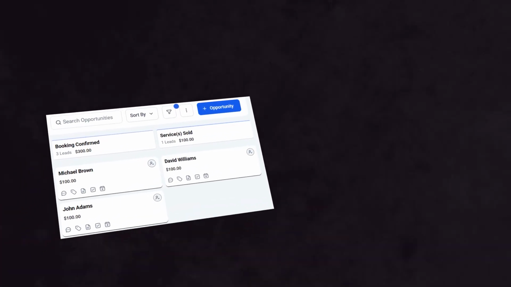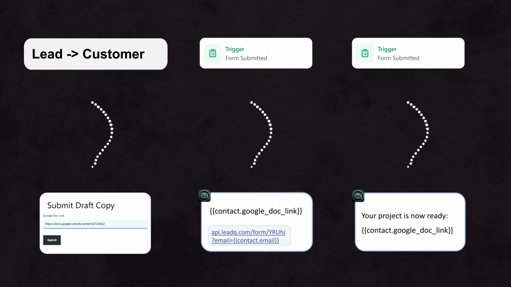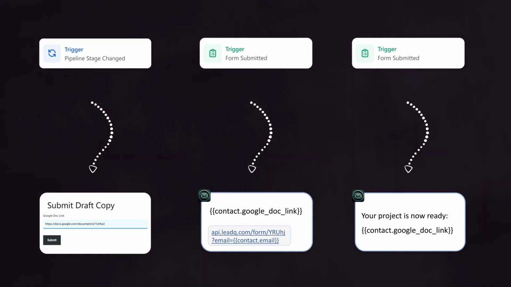We want this entire sequence to trigger when a lead becomes a customer. In GoHighLevel, leads are managed through this dashboard. It's called the Opportunities tab, and it displays leads in various stages along the sales pipeline. Moving a lead over to sold is the trigger we want for our workflow. To set this up, in the first automation, choose the trigger pipeline stage changed and filter pipeline stage is sold. This will trigger the workflow when a new lead is put under sold.